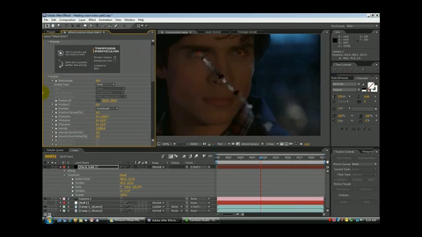Okay, now what we want to do is decide how many particles we want. We want to get this stream solid all the way through. So just start here, and then go up slowly until you start to see the breaks disappear in the particles. You want them almost solid, but you don't want it too much. You don't want to go crazy. You just want them almost solid all the way through.